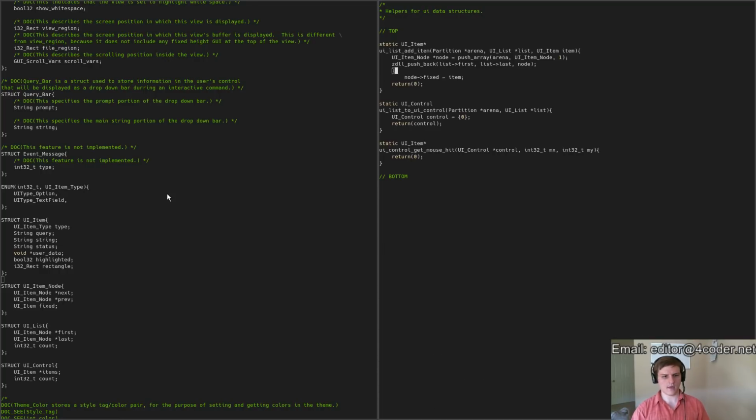Alright, and the list count will want to be incremented by 1, and then we can return node fixed, a pointer to node fixed. That way we end up with a pointer to something that's sitting in the memory with the right lifetime.